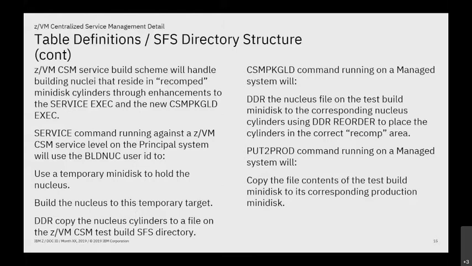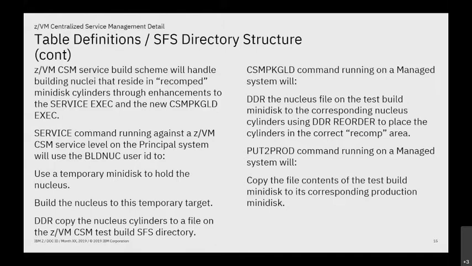Since a service level is maintained entirely within SFS on the principal system and is transported in that context to the managed system, some updates needed to be made, particularly to the service exec on the side of the principal system, and a new tool called CSM package load on the managed system.